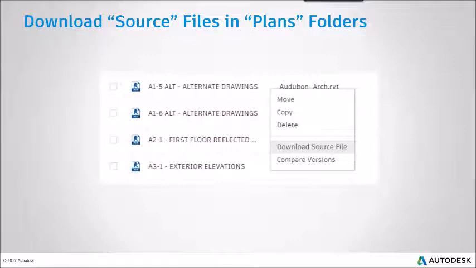What we're downloading are not the individual sheets that might be contained in the Revit model, but the actual source file itself. This was an enhancement request we had from customers to be able to not only upload these files, but to download them as the source files. So that's been included, and you'll see that download source file option as you're in the solution today.